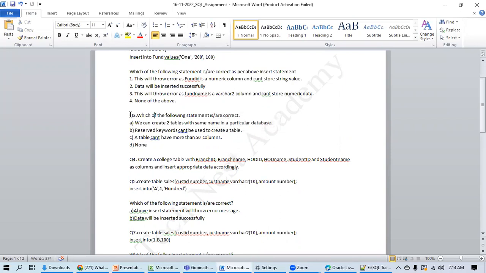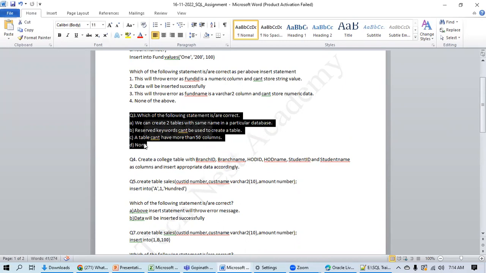Hope question number 3 is clear. Nowadays in a few companies, if they select you for the screening test, first of all they will give you 10 to 15 or 20 SQL multiple choice questions, and the time frame will be 10 or 15 minutes. If you are able to solve it, they will conduct the second round of interview. These MCQ questions are a little bit tricky because they check your conceptual understanding of SQL, so you have to be very careful while answering.